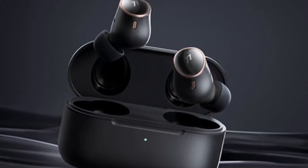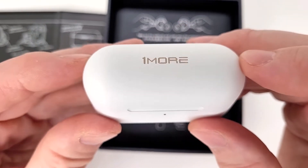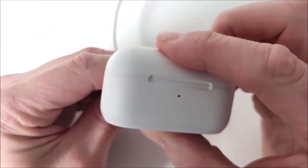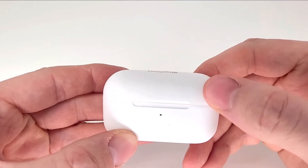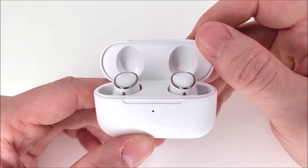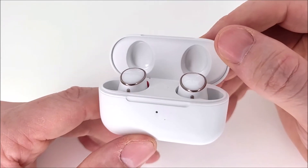These are the white ones we have today — they also come in black. As well as having that handsome gold One More logo on the top of the lid, you get a rubberized base grip on the bottom, a charge indication light on the front, and a very satisfying magnetically sealed lid. Opening it up, we have the One More Evo earbuds sat deep in secure charge sockets, with the lid embedded to help keep the earphones secure.